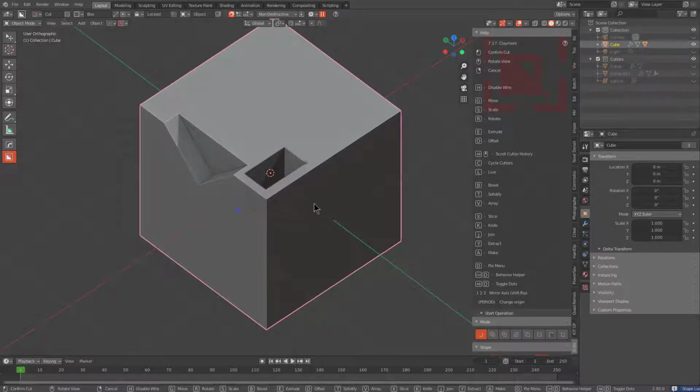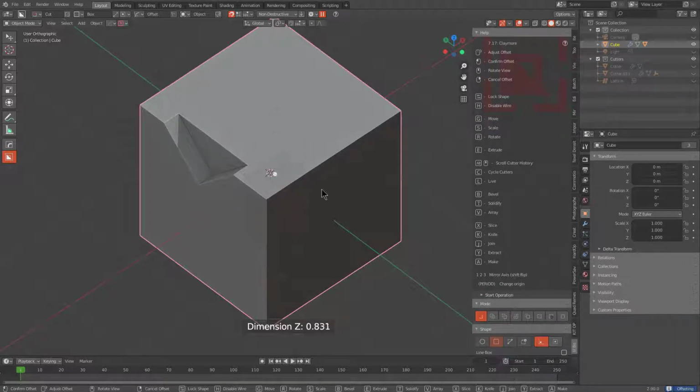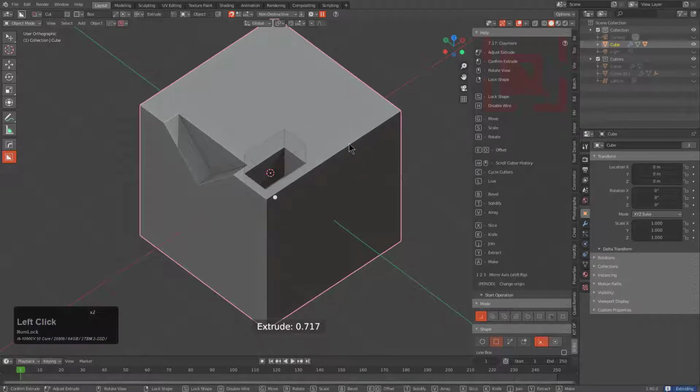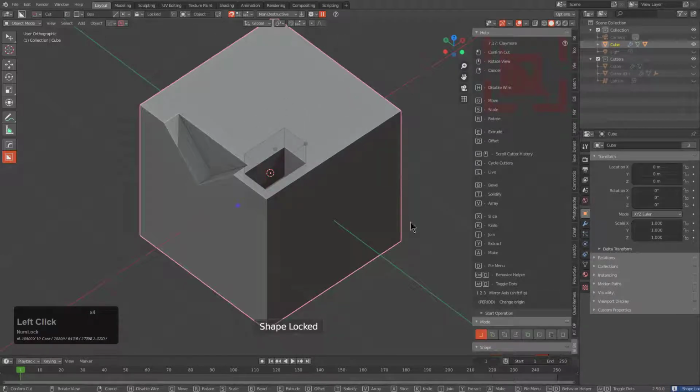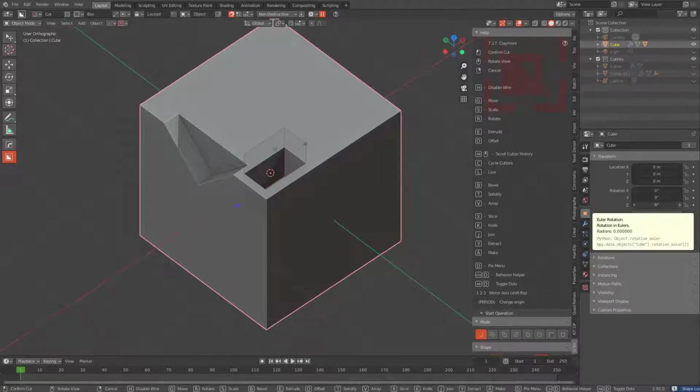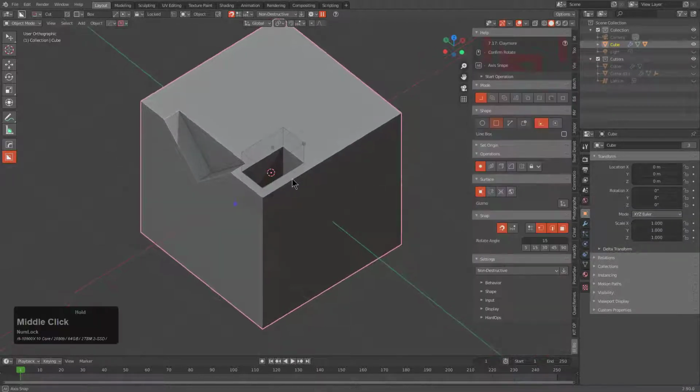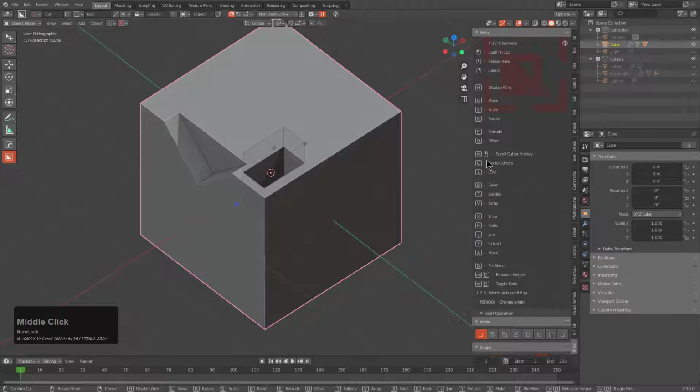The next one is E and O, which we already discussed. Pressing E to extrude, E again to offset. We can even extrude and offset with the same key, not even having to press O, which I could just tell you that pressing O will just adjust the top, and pressing O over and over will continue to adjust the top without any change happening there. So that's basically O in a nutshell. We see that Alt-Scroll will toggle the cutter history.